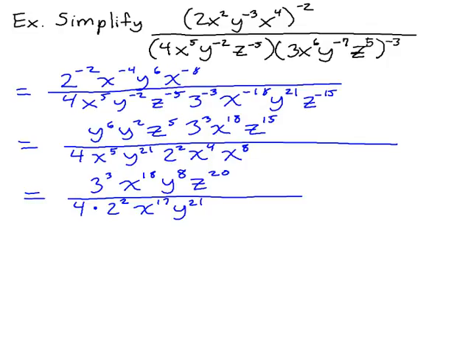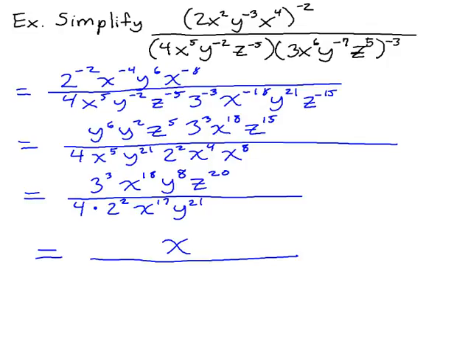And then on the bottom, when we combine the x to the 5th, x to the 4th, x to the 8th, we get x to the 17th, and we still have that y to the 21st. Now, what we have to do is cancel any common factors in the numerator and denominator and simplify our coefficients. So if you notice, we have x to the 18th on top and x to the 17th on bottom, so 17 of the x's cancel, and we end up with just one x on top.